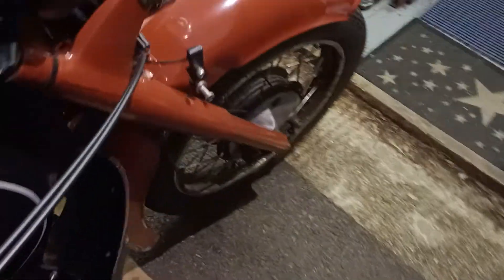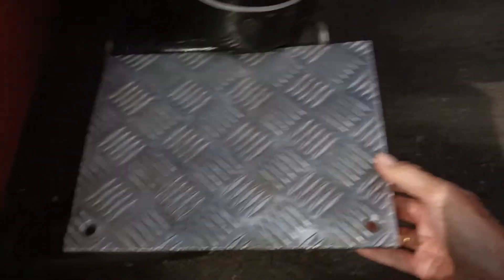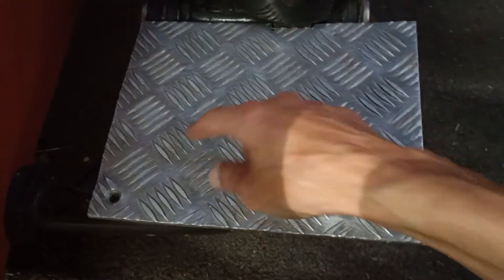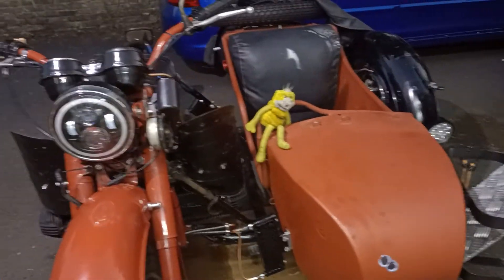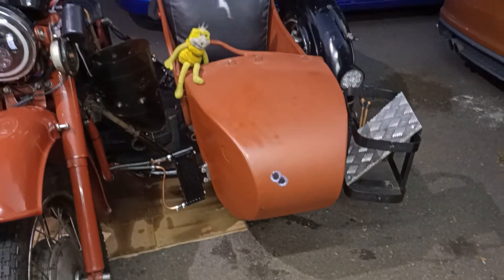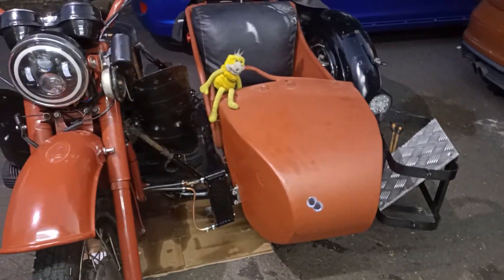I've got a bit of checker plate marked out — that's going to go on there, sort of round in a bracket shape. I'll drill and tap and get some inserts for it. The chassis is bloody thick, it's proper thick. That light I bought as a daytime running light was up there, quite high, but it would just light the whole place up. So I've moved it right down and bent it down a bit so it lights the curb and the near side of the road. It's a bright bugger.